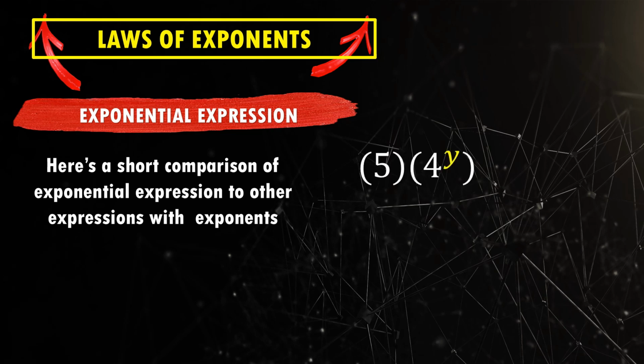So like for this one, we have 5 times the quantity 4 raised to y, and then 4y raised to 5. So saan dyan ang exponential expression, saan dyan ang hindi. So yes, 5 times the quantity 4 raised to y, ito yung exponential. Then, yung 4y raised to 5, hindi siya exponential. Uulitin ko lang, ang exponential expression, given ang exponent ay letters or variable.